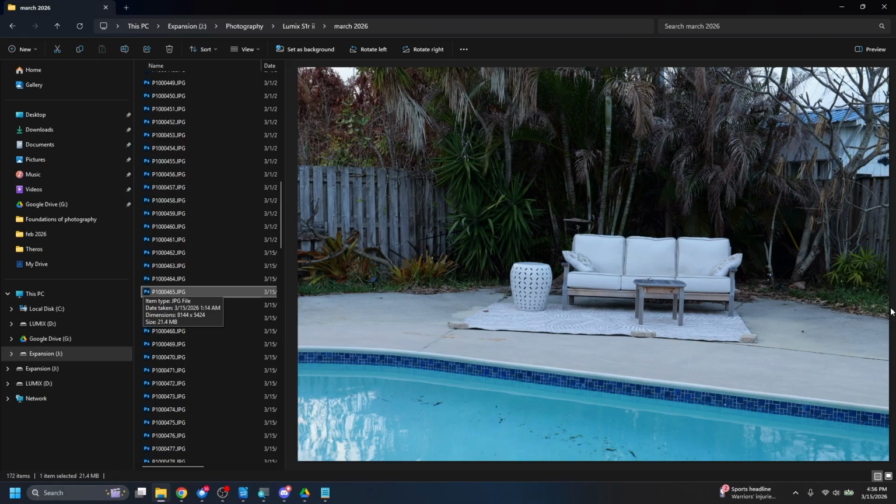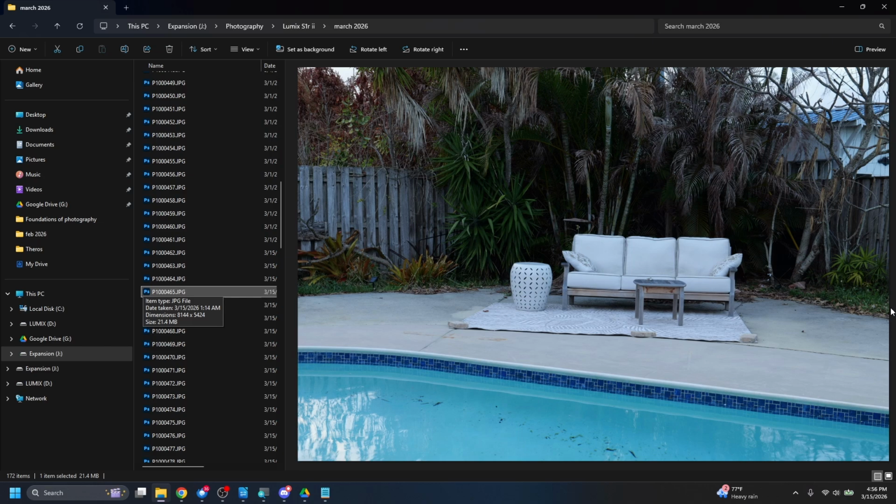So keep that in mind, because now, I really probably can't with the 50 millimeter in this particular instance. I could only move like another foot towards the sofa, otherwise I'd be in the pool. So that's the consideration here.